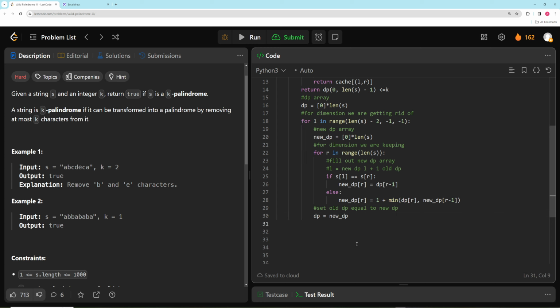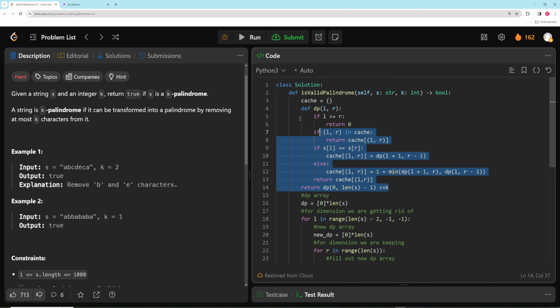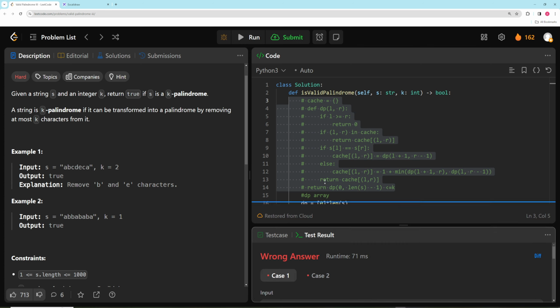So now, at the end, we basically have a DP array where the left index is 0, and it's going to have every single right index, right? So let's say for this A, B, C, D something, we will basically have seven characters. So let's say like our result, we can even print it here. So we can print new DP, or DP, sorry. And we can, for now, return 0 or something, just to see what that looks like.